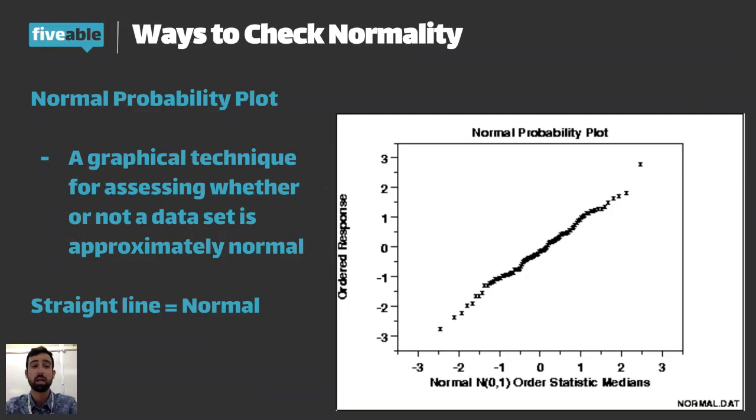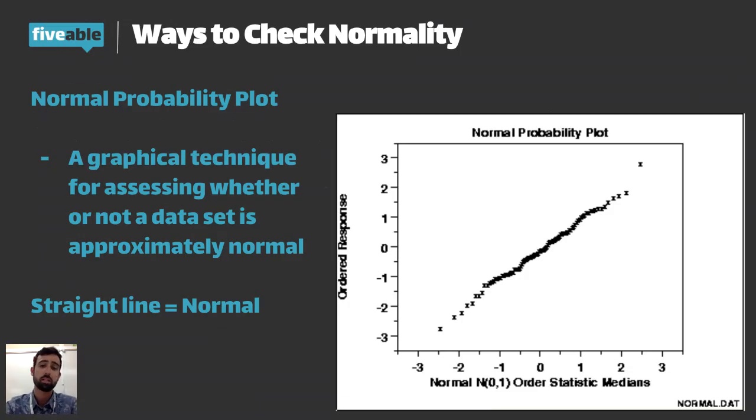On the AP exam, I've yet to see a probability plot on there. I'll double check that and get back to you guys next week, but I can't recall the last time I saw a normal probability plot on there. Now they do ask you to check if something is normal, and we'll see that in the AP problem, but a normal probability plot, I don't know if I've seen that on, especially a multiple choice. Can't tell you last time I saw that.